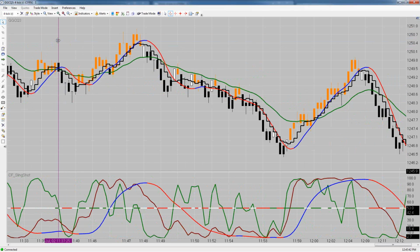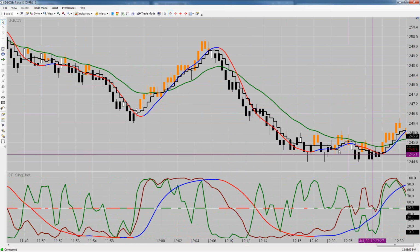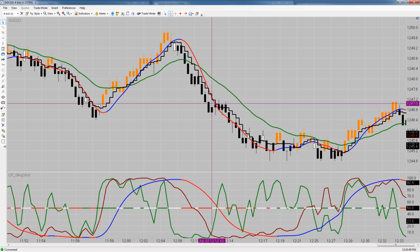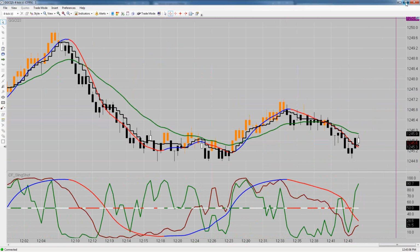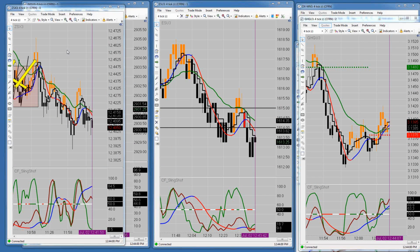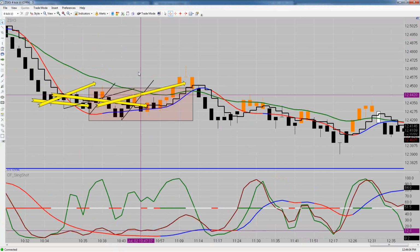We didn't take it. There were some more trades in here during the break. More trades in here on the short side. One in here on the long side. A few of them here on the short side, and a few more here on the short side. And there's another one setting up right now on the short side. So there was plenty of opportunity on the gold this morning to make money. We made our 2 points on the gold all by itself this morning.